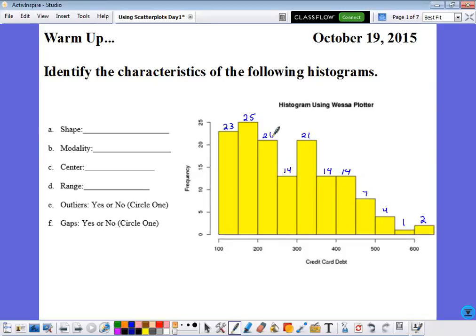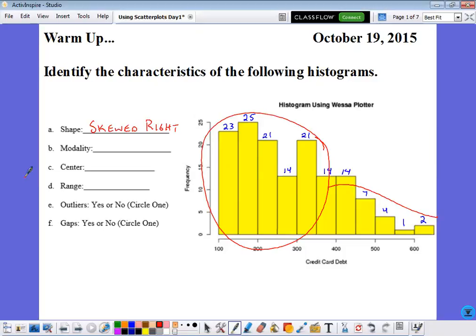So in this case, our histogram does seem to have a tail. We have a bulk of the data that's right here, and we seem to have a tail of the data that is to the right of the graph. And so since our tail is to the right of the graph, then our shape is going to be identified as skewed right. If the tail was on the other side, we would consider it skewed left. If we couldn't identify a tail and our data was the same on both sides, then that's when we're talking about our data being symmetric.